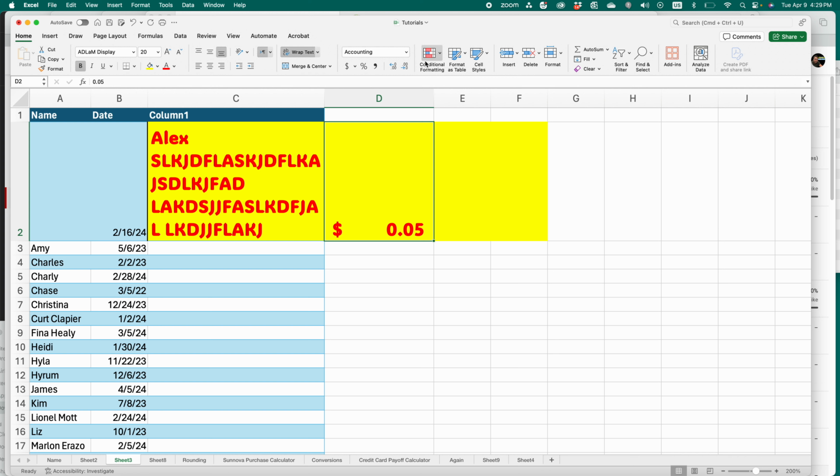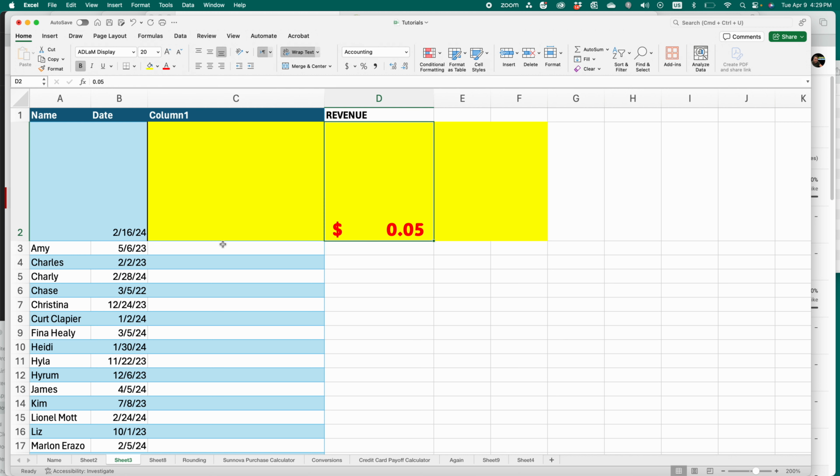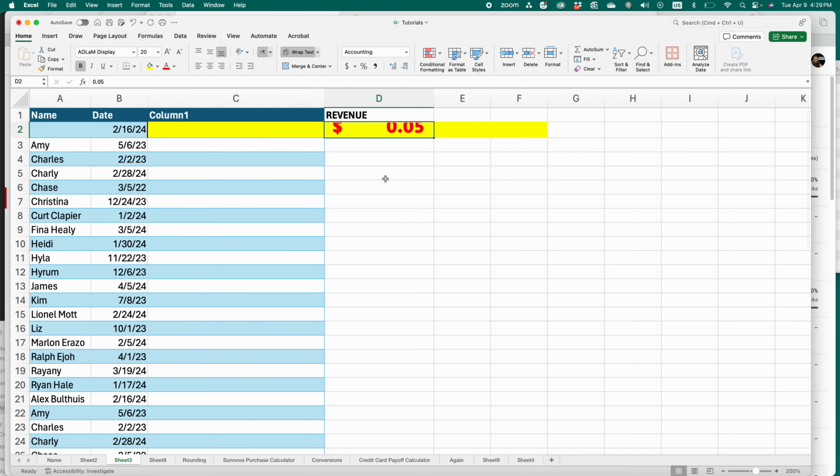Conditional formatting, what is this? Conditional formatting is kind of cool. Let me think of a good example. Let's say you're dealing with revenue here.